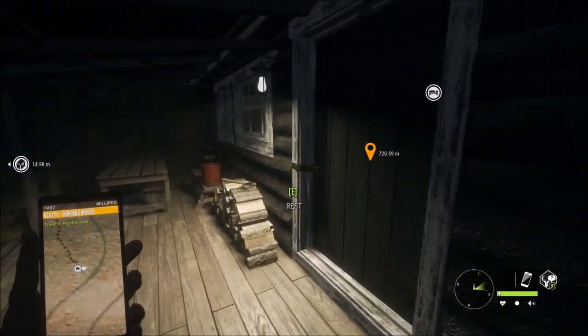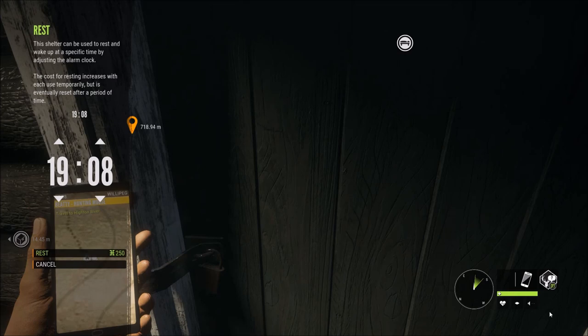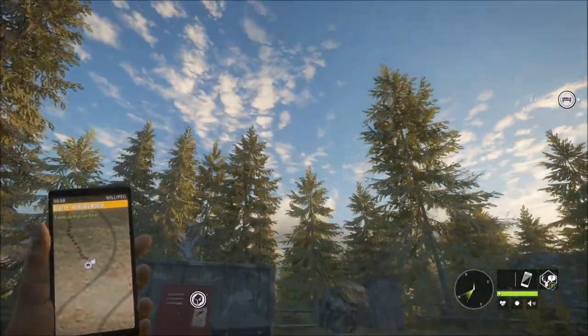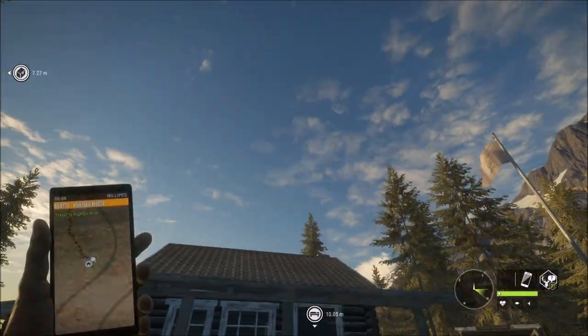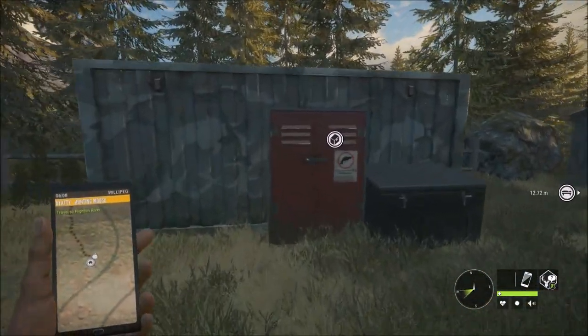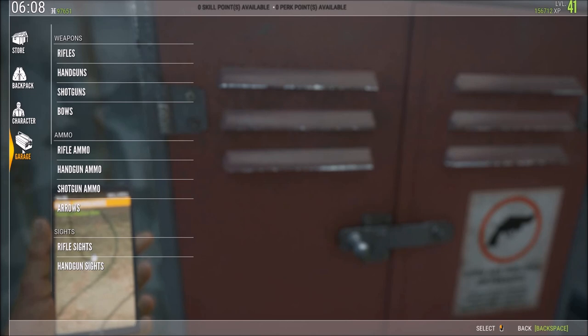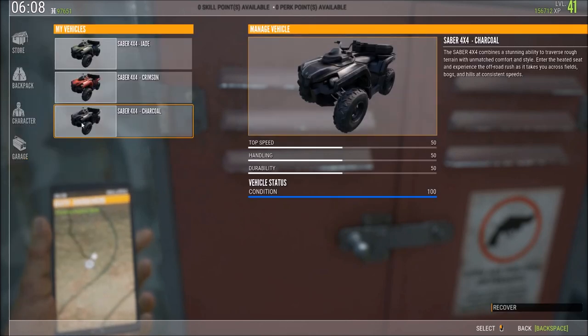I'm going to change the time of day so we can see something. Bright day at 6 in the morning. Look at this. This is like noontime. I will use the shotgun, which I have equipped already.